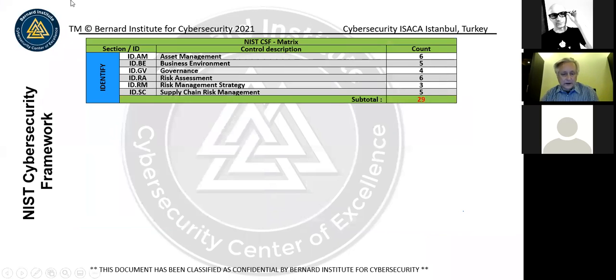As I mentioned, each of these sections, identify, protect, detect, respond, and recover, has a set of procedures that need to be implemented. Under identify, you can see that we have 29 different control points.